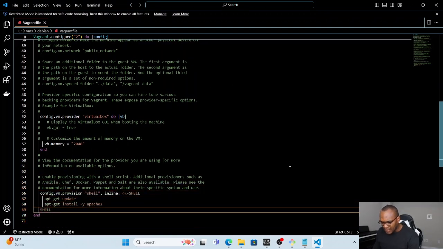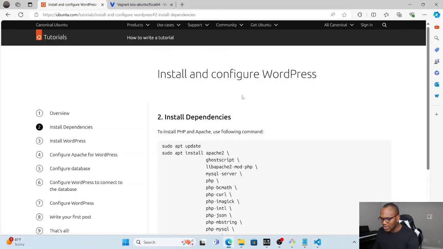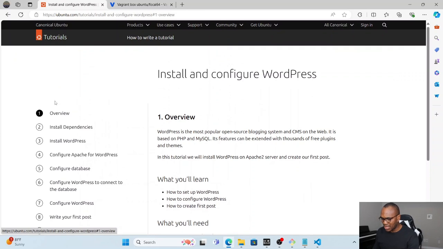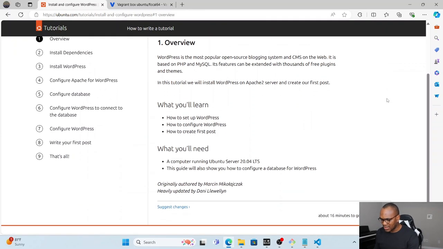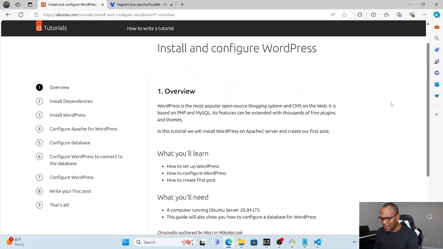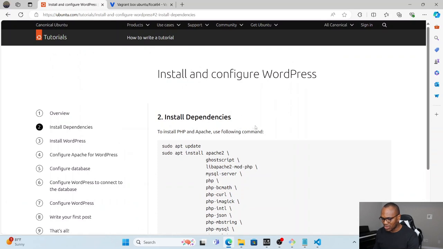For the whole setup process for WordPress, there are about 9 steps. The first page says that we need a computer running Ubuntu Server 20. That's part of the prerequisite. Then the next step is to install dependencies.